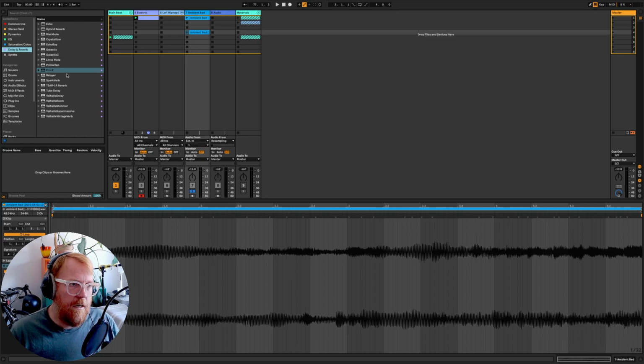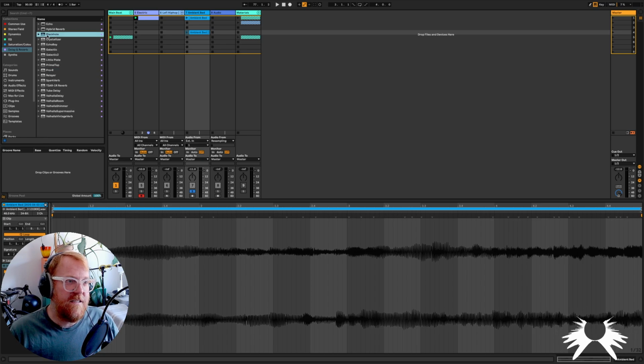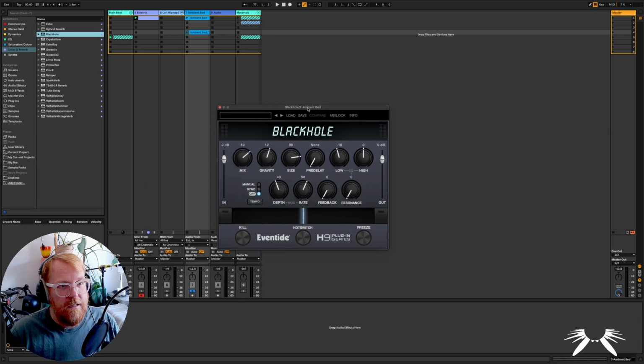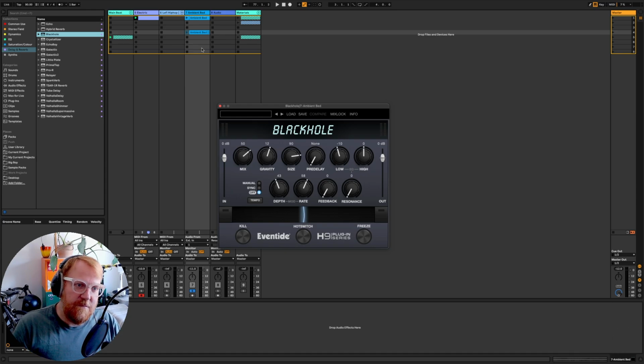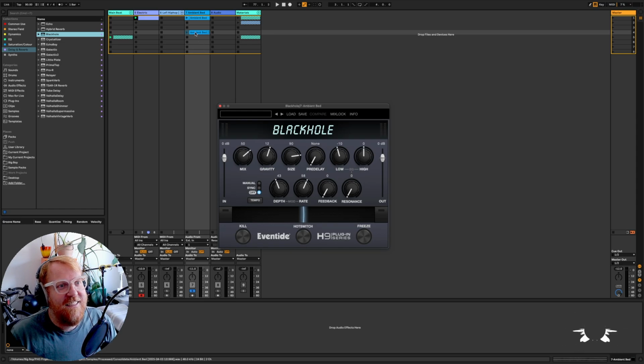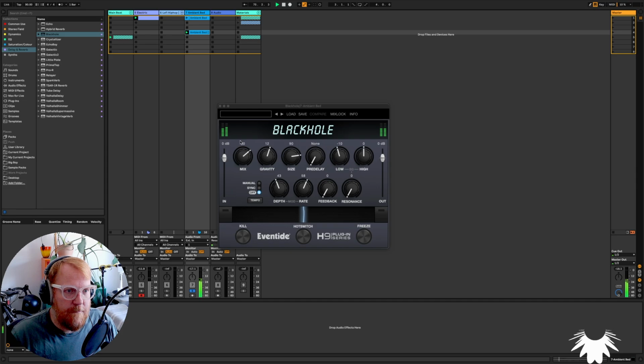So I have a lot of reverbs that I really like. The one that I usually reach for these kinds of really deep ambiences is Eventide's Black Hole. Picked this up on sale one time. It's kind of made me want to get all of the Eventide plugins, which are based on pedals. I've always wanted the pedals as well, just to play guitar through, really. But let's hear it. And let's put the mix all the way up and put the feedback really high.